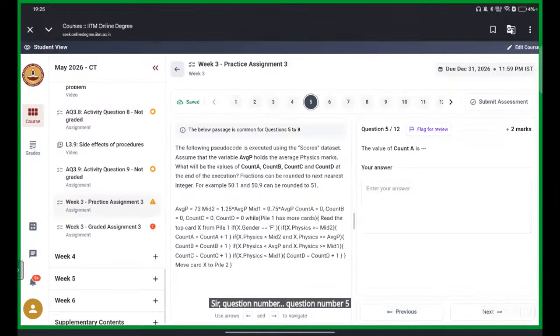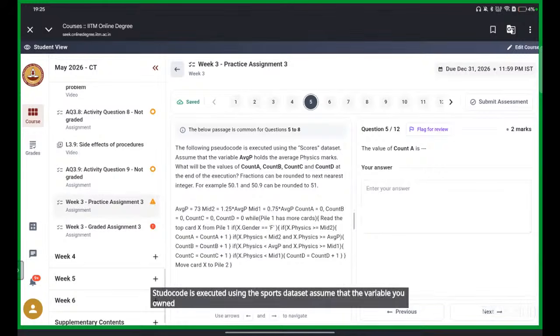Okay. The following pseudocode is executed using the sports dataset. Assume that the variable A holds the average physics mark. What will be the values of these at the end of the execution?